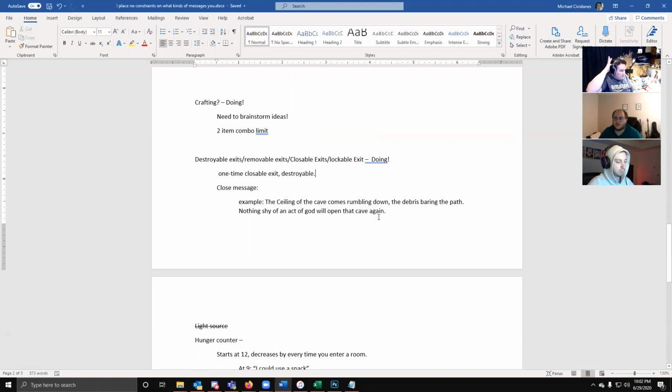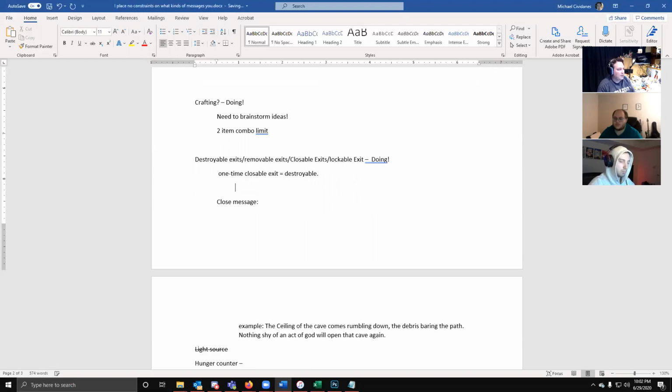So, okay. What we have for exits right now: destroyable, removable, closable, lockable. A one-time closable exit is like a destroyable exit. Probably have a field destroyable.